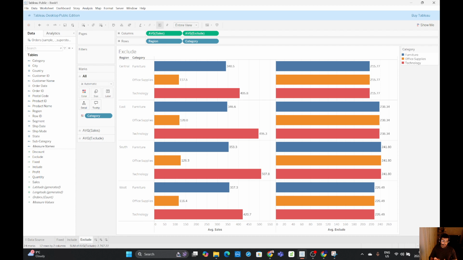So we learned fixed, we learned include, we learned exclude. Let's rephrase again. Fixed just calculates based on the fixed dimension that you use. The dimension that is used in the calculation, irrespective of whether it is in the view or not, it's only going to calculate based on that. Second, include is always going to include an extra dimension to the view.